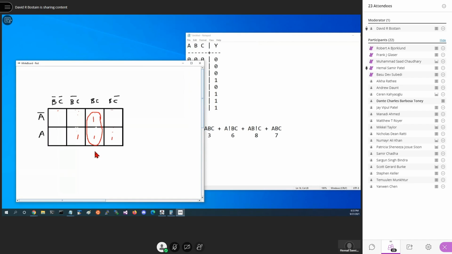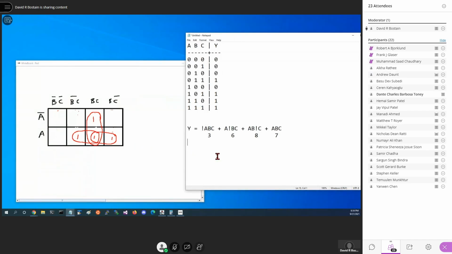The A, not B, C, and the A, B, C. Okay, we can let them overlap because it gains new material. And the A, B, C, and the A, B, not C. And we can let them overlap because they're gaining new material. Now, when we go back, we make sure that every box has something unique to it, and they do. So now we should be able to write out an equation which is smaller than the original one.